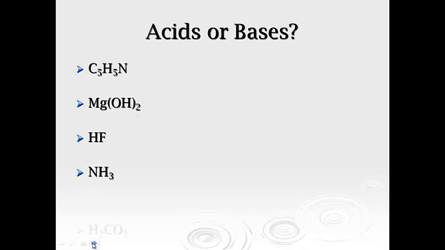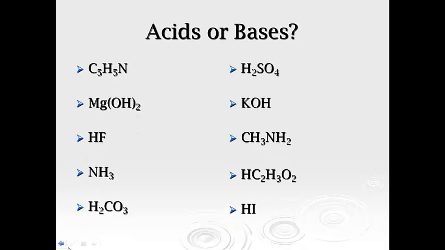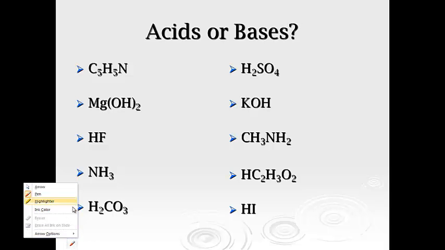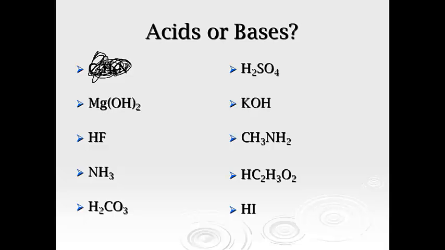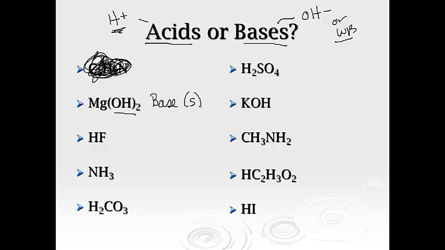Now we're going to look at some substances and determine if they are acidic or if they are basic. So what you need to do here is, I'm going to bring all these up and kind of talk through them. First off, on the very first one, you can go ahead and cross off the first one. There's a way to figure it out, but I'd rather focus on the ones that are more straightforward. So, remember, we're trying to figure out what do we know about acids or bases. Acids, we're looking for hydrogen ion out front. Bases, we're looking for hydroxide at the end, or some of the weak bases that we just have to memorize. First off, we've got magnesium hydroxide. It's definitely going to be a base because you have the hydroxide, and it's going to be strong because it's a metal hydroxide. It's a group 2 hydroxide.